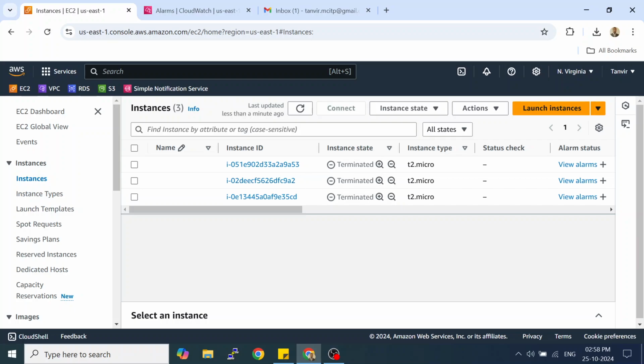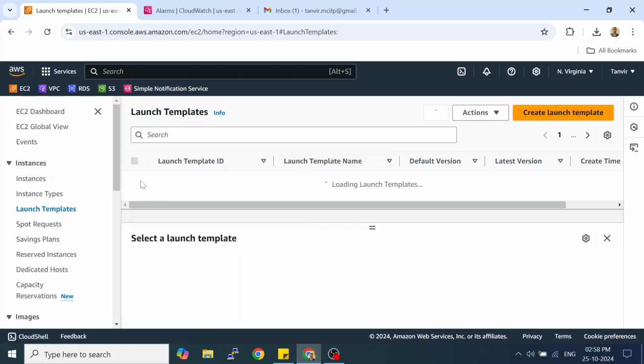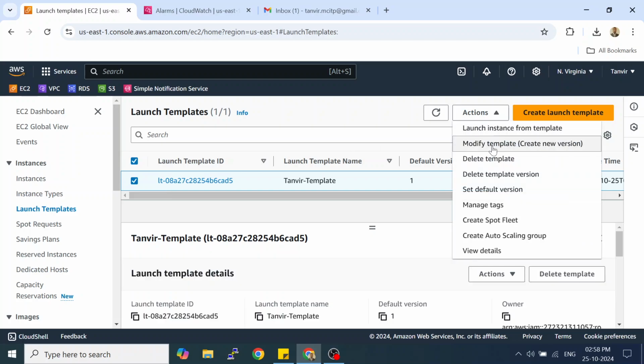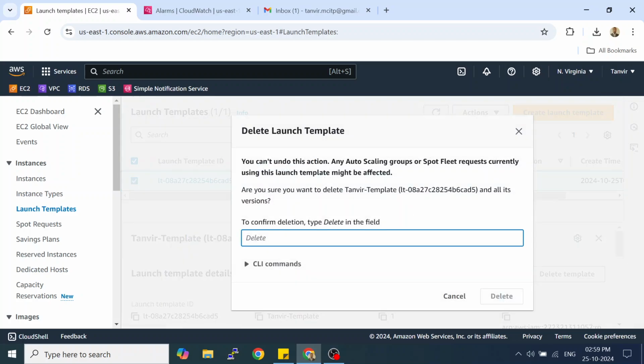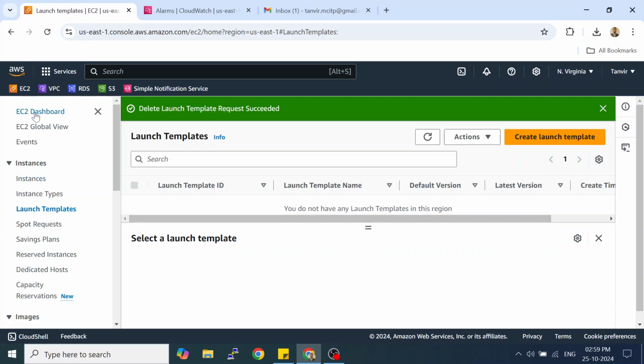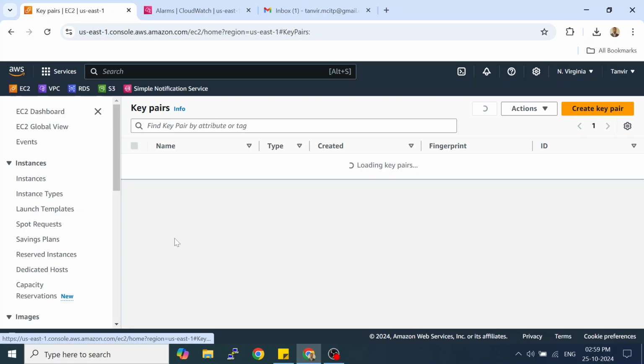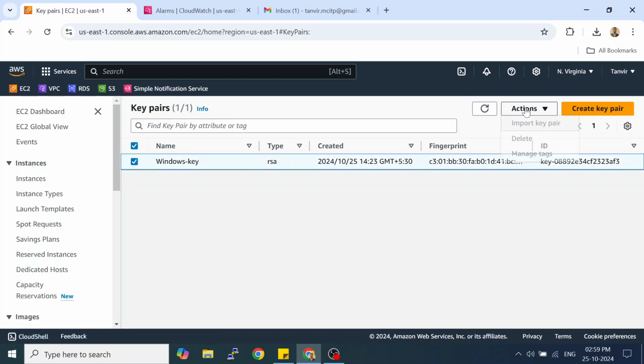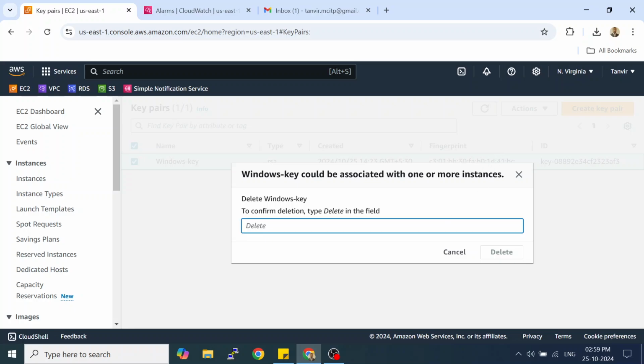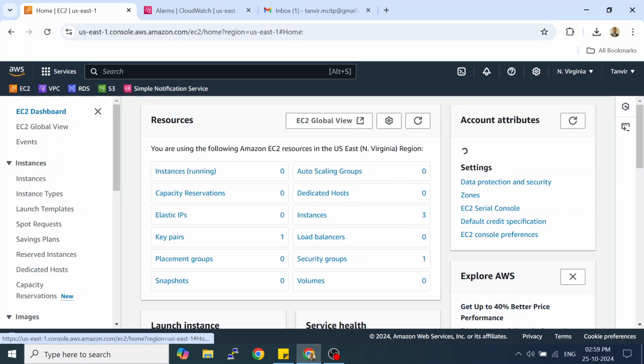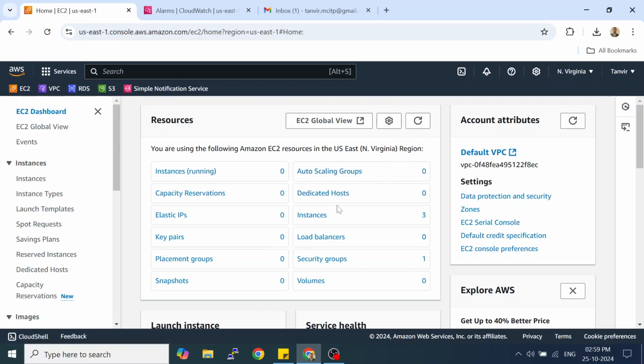You see, when you delete auto scaling, this will automatically get deleted, and the launch template which you have created separately, that you have to delete. Okay, and anything else you created along with that, like a key pair, action, delete it. Similarly, just check what else we have. Instances already deleted. Security group, we have used the default one, so no need to delete that.